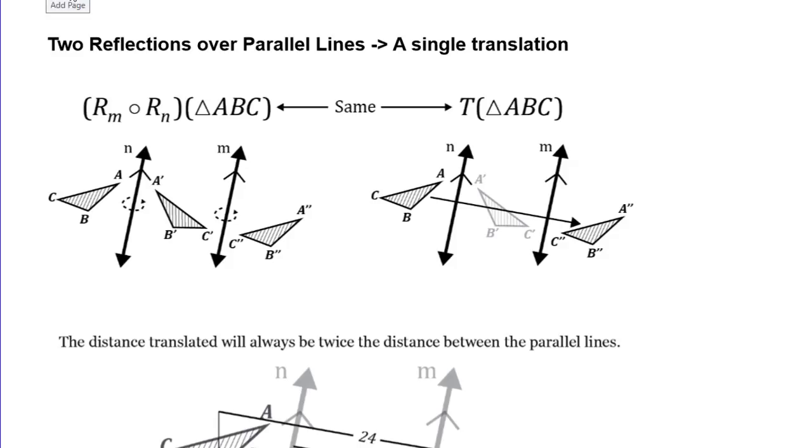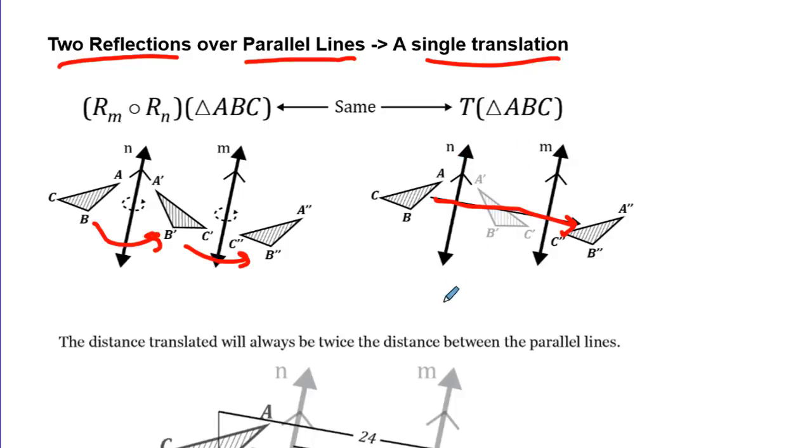Now let's check out the next concept. So we got two specific situations for you guys to remember, to understand, to check out. So look at this one. We got two reflections over parallel lines, and then here's the spoiler alert. That's going to equal a single translation. So look at this. We have two reflections over line N and M of ABC. So bam, and then bam. Okay, here's what you need to zoom in on. Notice how it's just basically a translation. So two reflections equals a translation. They are the same thing. Okay, so that's the big idea there.